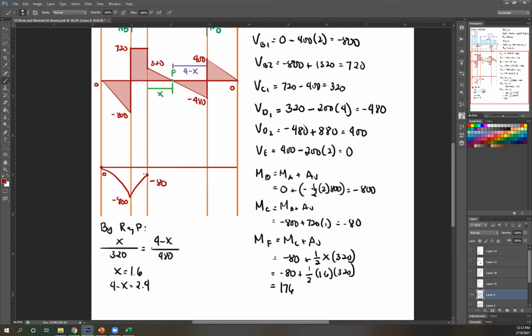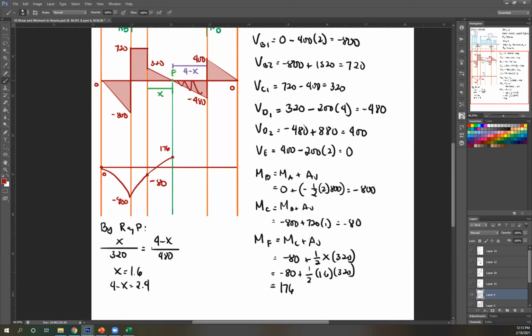Therefore, continuing our shear moment diagram. So I stopped at 180. This is an area above your reference line, so it's a positive area. Therefore, I use a positive slope. And then this is 176. Therefore, let me just extend that. Okay, I'm going to move upward until I reach 176. Okay, so this point is 176.